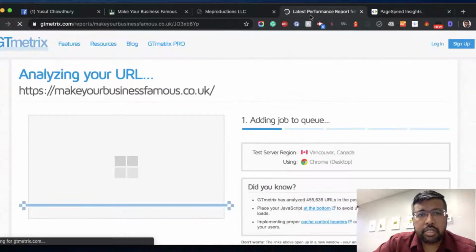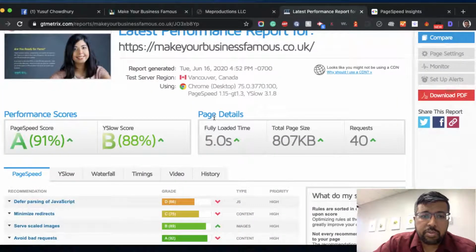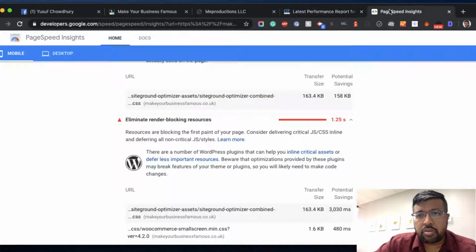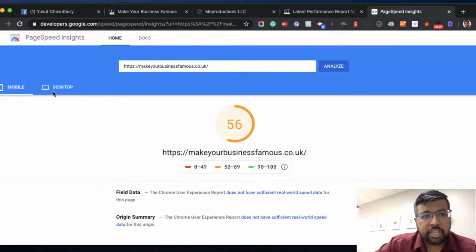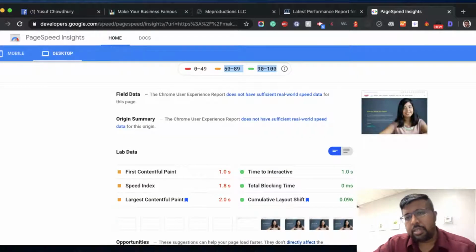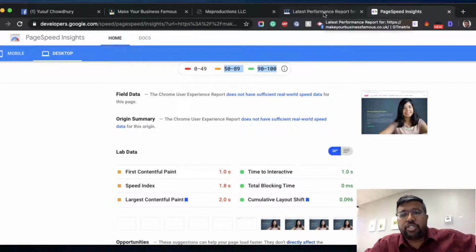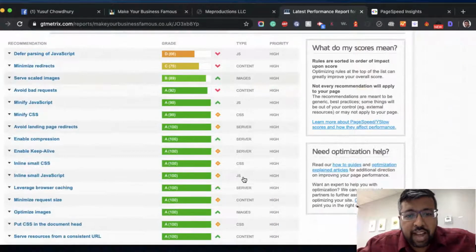With GTmetrix, actually it's good. Look at the speed, it's very good. So you got a really good score according to GTmetrix, but according to Google, it's not. On the mobile device, on the desktop, I think you're doing close to the middle. So you have to look at both. I mean, this is something a little bit technical, so you can have a web developer, or we have a web developer that can actually look at this stuff and make the tweaks and adjustments to make the website faster.